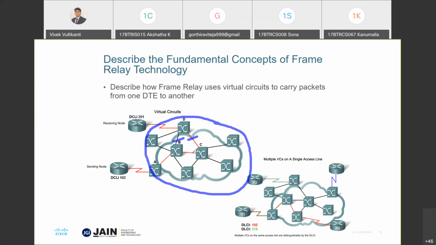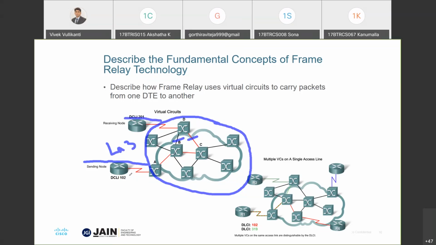Try to understand from this. Now, when it comes to frame relay, the concept here is that using frame relay, we will try to push a packet to this network. Up to reaching this network, we may use layer 3 addressing, that is IP. And then the packet may travel in n number of paths and reach the destination. Again, we use layer 3 here.